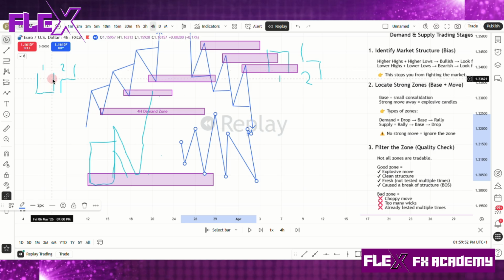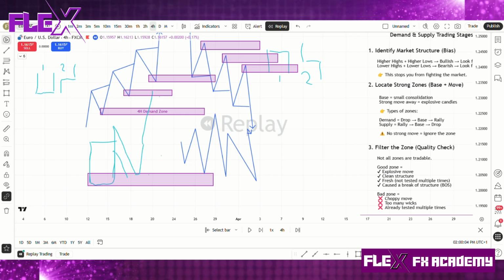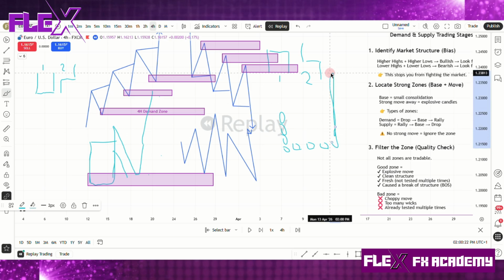For example, this drop base rally. It's very difficult to draw with this, but I'll just try. So we have a small candle, small candle, coming in to form a base. Most people, because they see a huge rally to the upside with a decisive or impulsive candle, forget that the candle coming in here is also very important. It has to be decisive or explosive. If it comes in chubby, it is wrong. If it comes in decisive and also goes out chubby, it's not a valid zone.